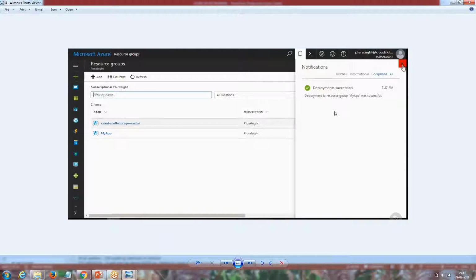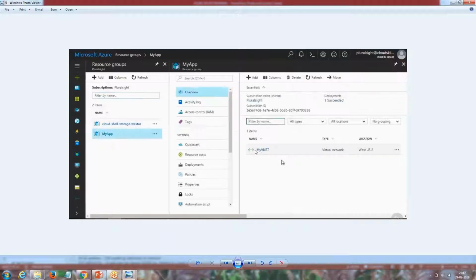Okay, so now I understood. Creation of the network would be first, and then the virtual machines, resource group, storage, and everything. First is the network, then the firewall, then the virtual machine. Next is the firewall, the NSGs. Okay, so now I have just my virtual network created. I don't have any virtual machine inside it. Just my virtual network is ready.